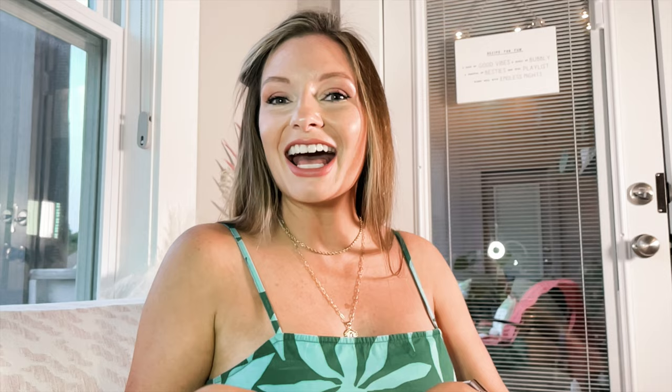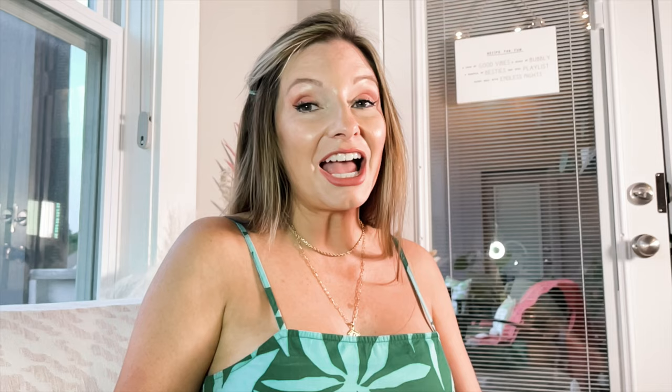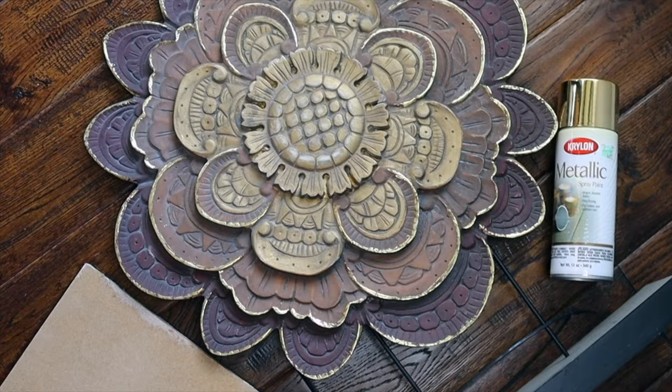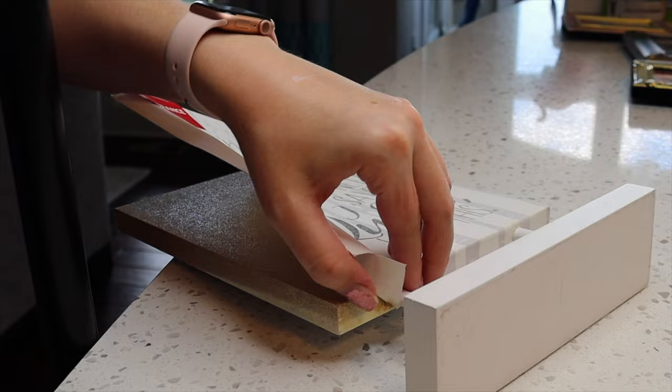Now back to the other projects. As for this trio of vases and the custom birdhouse my stepmom carved out of a gourd, I was curious how they would look with a coat of the same color. I found this freestanding table plaque in the clearance section at the At Home store, and I knew it had potential as a companion piece with one of my favorite home decor finds — my long-standing hand-carved Indonesian wooden medallion. After surviving five moves with me, this piece has found its resting place on my outdoor fireplace mantle.